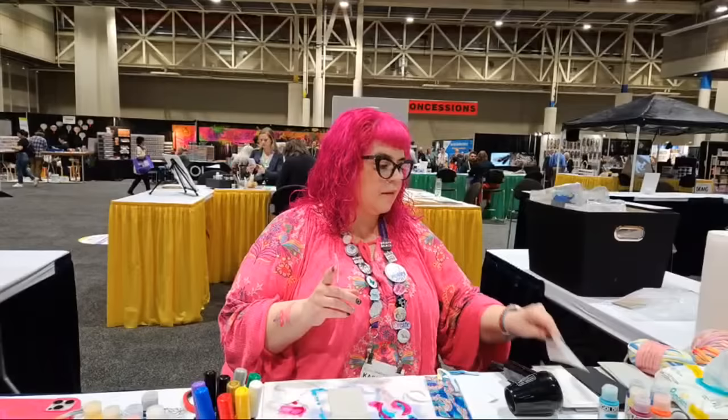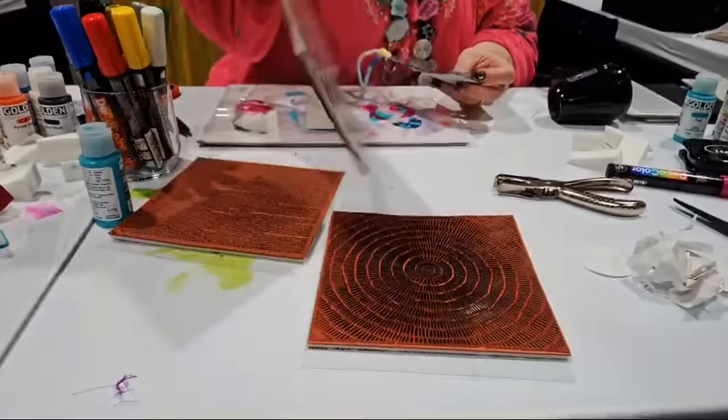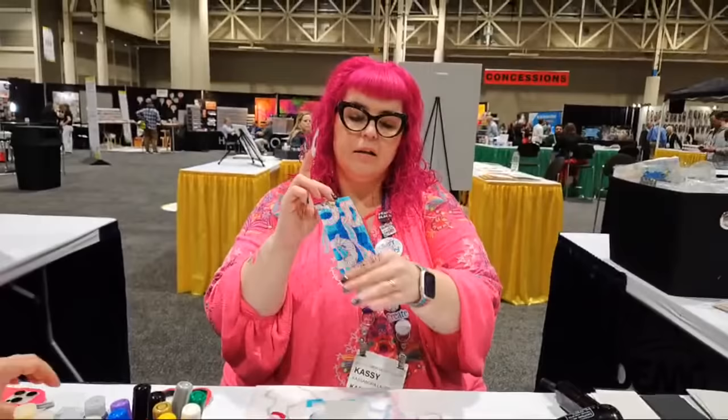And this is a really fantastic product. It looks just like plain old acetate, but it's got a special coating on it. So you can use it with any medium that you can think of, really. Like, you can use it with watercolor, with acrylics, with markers, with anything. We're using it today with stays-on ink, and we've got some fun and pretty stamps here that were donated by Hero Arts. And so we just stamp it with some stays-on, so we add a fun little texture layer on the top of our bookmarks.